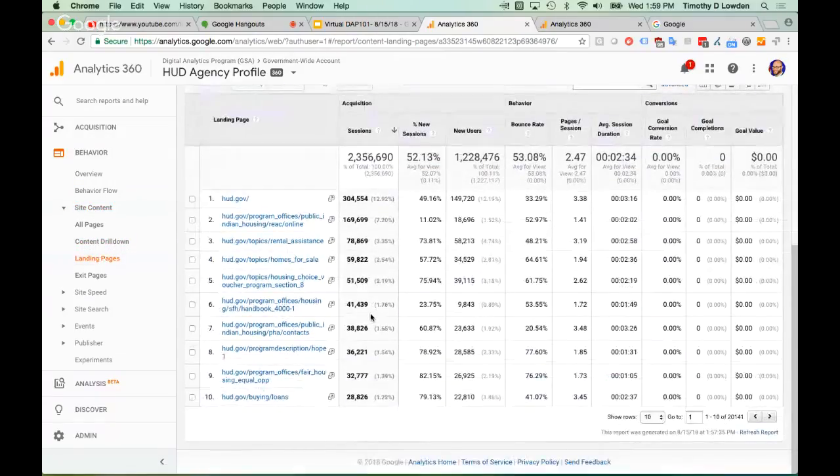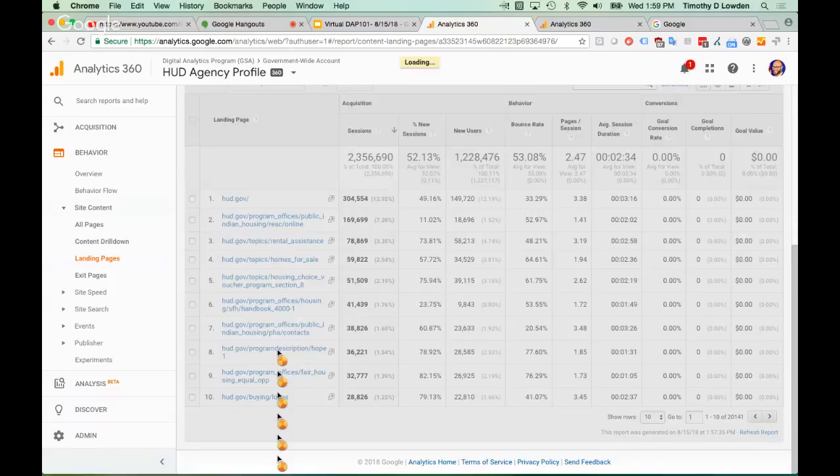And I would recommend that this is where you look at bounce rate, because now you can say, okay, when people landed directly, let me find one that's somewhat high. Here you go, 77%. So when somebody landed on the Hope 1 program description page, you know that this is the first page of the session. So they had 36,000 sessions where this was the first page of the session, meaning either they were being referred from somewhere or it was probably organic traffic.